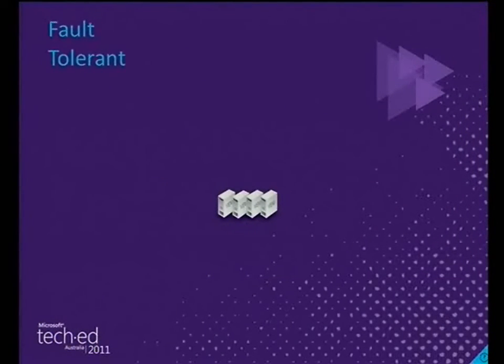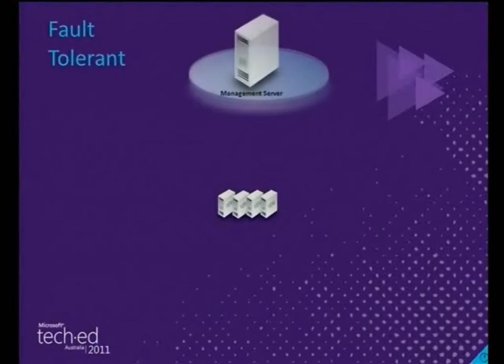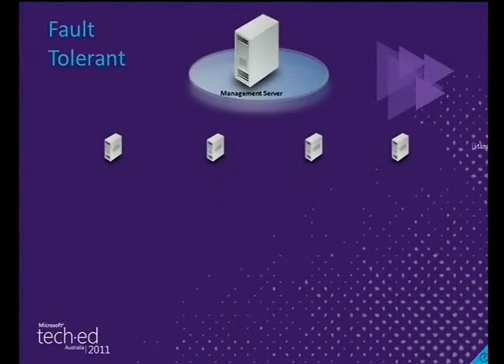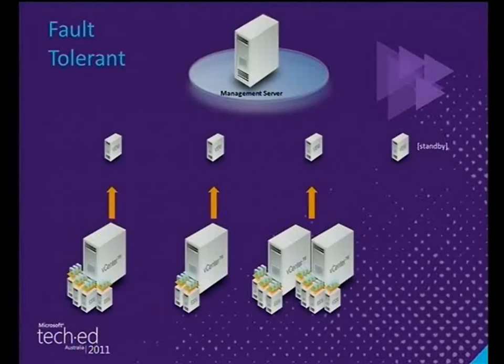The fact that we're scaling that out, and of course the monitoring system is critical, means that having multiple collector systems makes it fault tolerant as well. So imagine I've got my management server up at the top here, happily pulling information up from the VMware layer. If this one goes away, we automatically load balance onto the other available systems. We let you organize that load balancing however you want, by geography or whatever makes sense, so that you're failing over a local connection and not over a WAN connection.